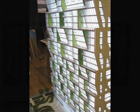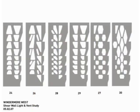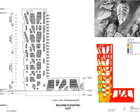And the side walls, these are the shear walls for the building. We wanted to puncture them to take away some of the material that was not necessary. We started out looking at different patterns and finally went to our engineers and asked them, can you tell us what pattern is the force diagram on the building? They came back with this. And we just used it. We just took it directly.